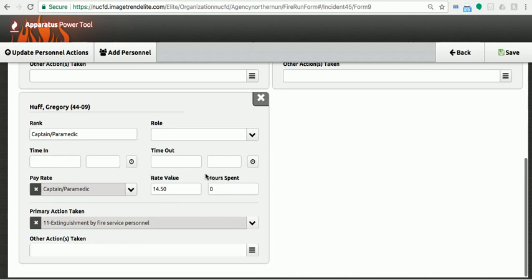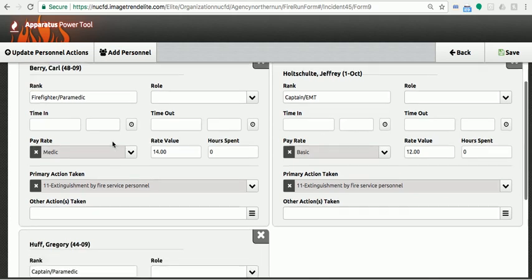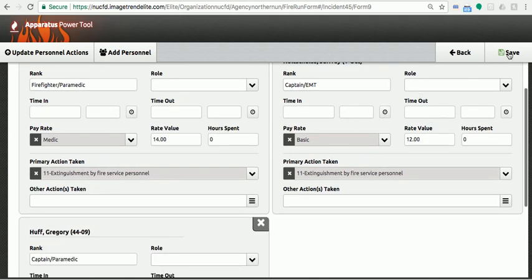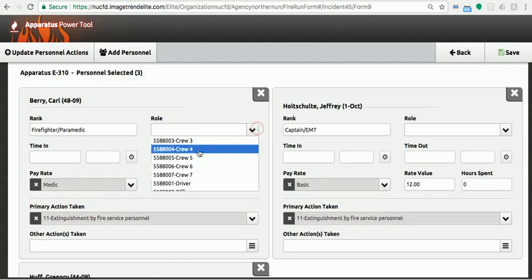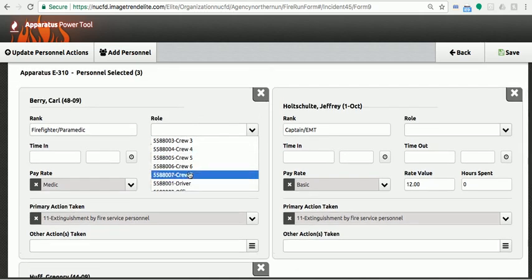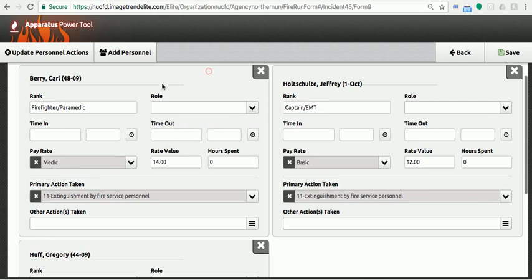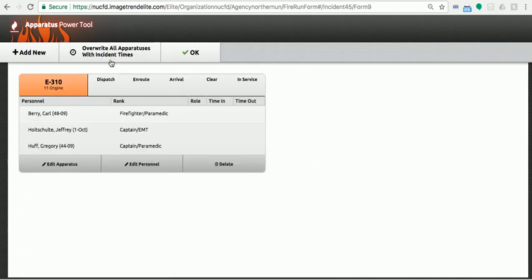So remember, when you do that time in, time out, just like what's on our current sign-in sheet for runs, when you come in, hit save on that. It'll auto calculate everything out for that. Make sure you do the roles as well, where they were sitting. Again, these are all specified by NFIRS. I can't really change those. And this, what I talked about changing the times, what was in the incident time, you can hit that overwrite, and that'll move everything that's in the NFIRS form into that.